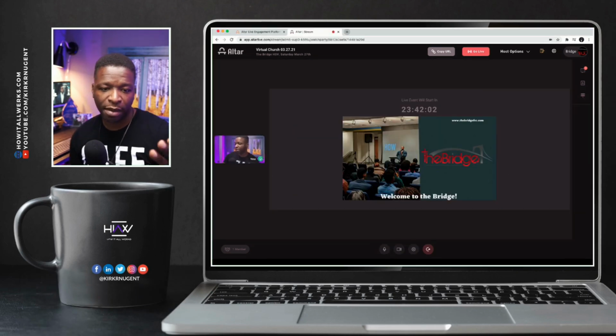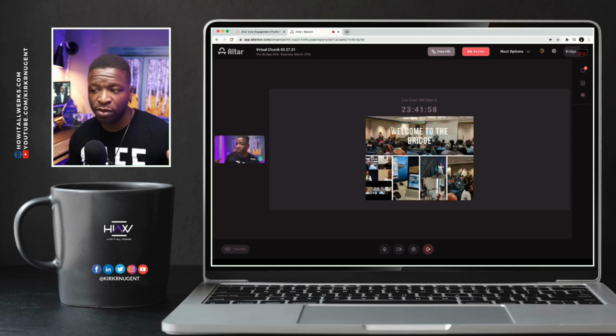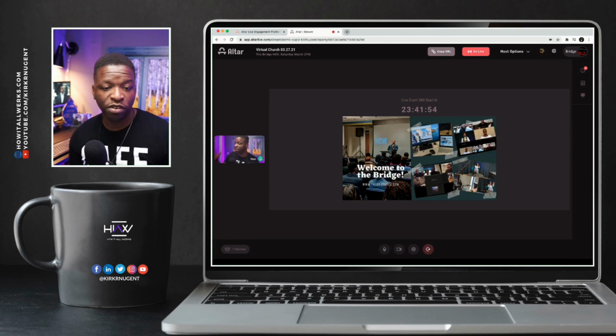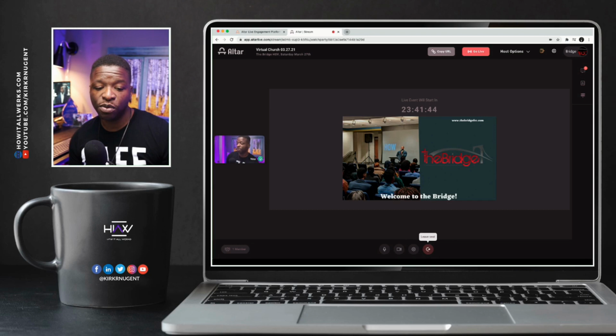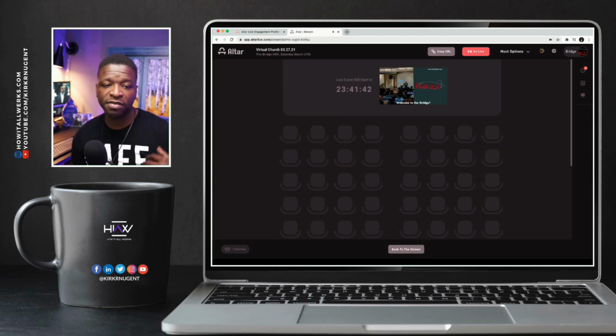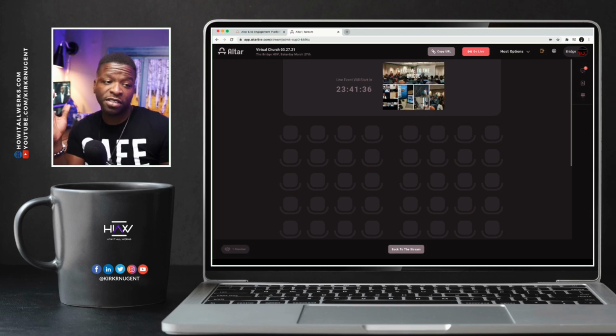Now I'm sitting and I'm watching the main stage. And usually you would have 4 people here with you on screen, or 3 other people here with you on screen that you can be talking to while this is happening. Down at the bottom, you have your mute, your camera, and you have your settings button to change audio video. Then you can also leave seat. So when I click leave seat, then I get this view. And you can kind of look around and see what's going on. And so that's essentially it.